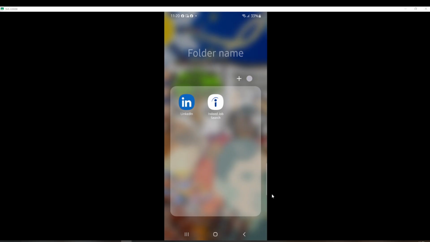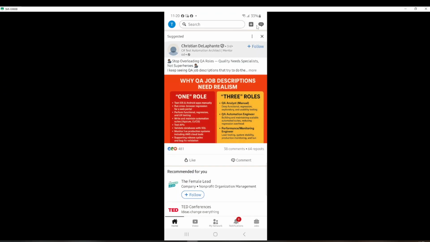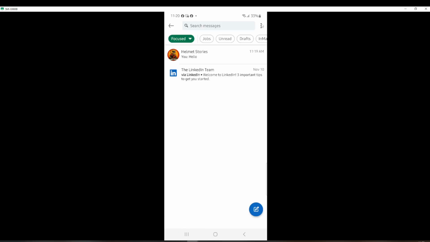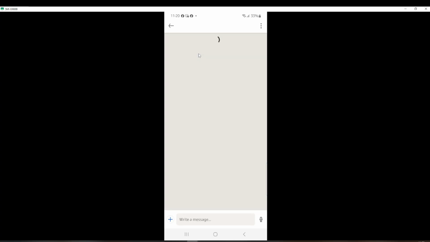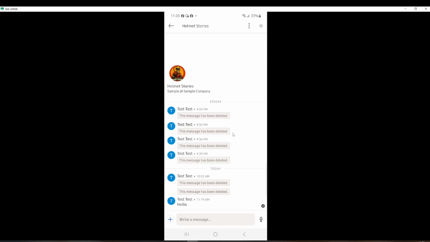Let's start inside the LinkedIn mobile app. Once you're on the home screen, look for the message bubble icon. On most devices, it appears near the top, but its exact position can vary slightly depending on your phone and app version. Tap that icon to open your LinkedIn messaging inbox. Here, you'll see all your recent conversations in one place.